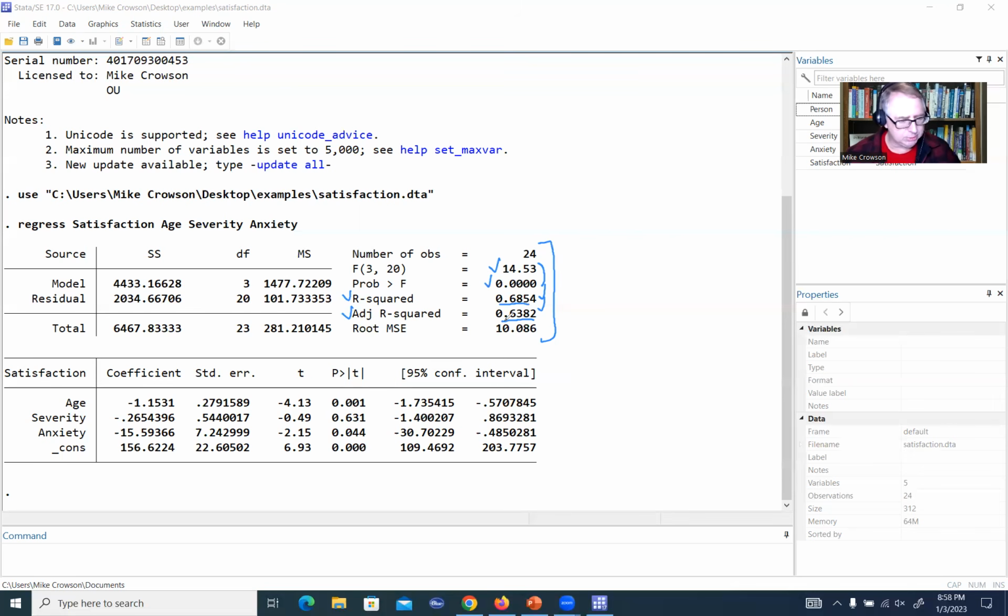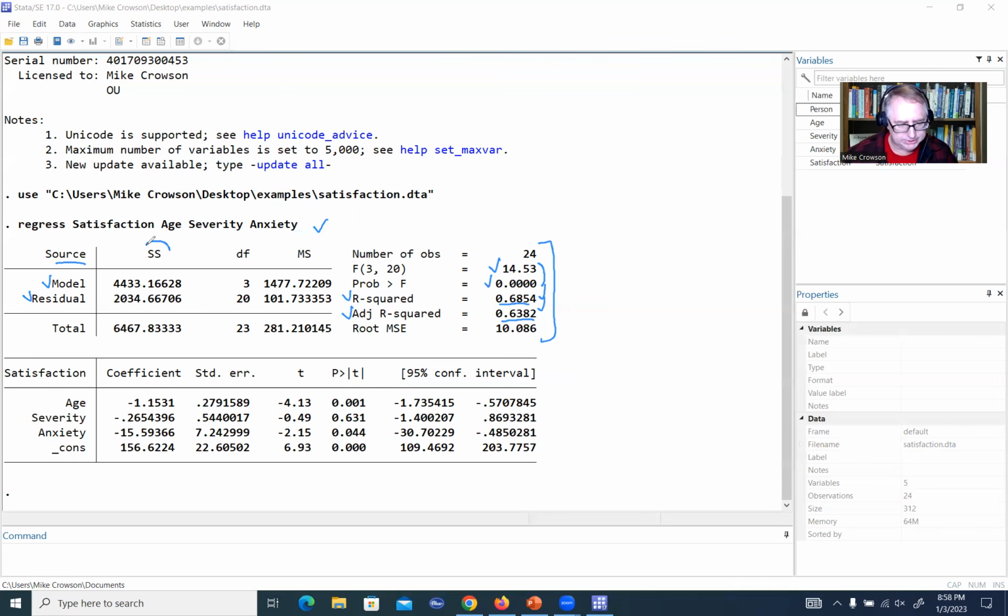So as we're looking at our results, you'll also notice that this is basically an ANOVA table right here. This is just giving a breakdown of the variation in our satisfaction measure, our dependent variable, into variation that is due to the regressors and also variation that is due to prediction error, or basically the residuals. So you'll see in this table we have a source, which is referring to the model, which is capturing the predictors, and then the residual, which is reflecting prediction error.